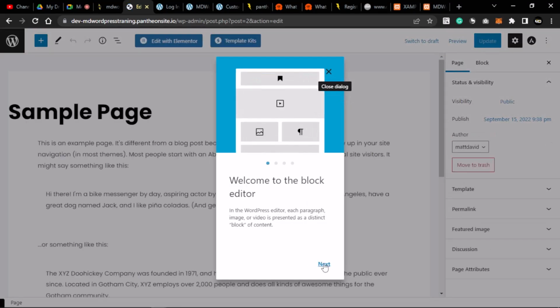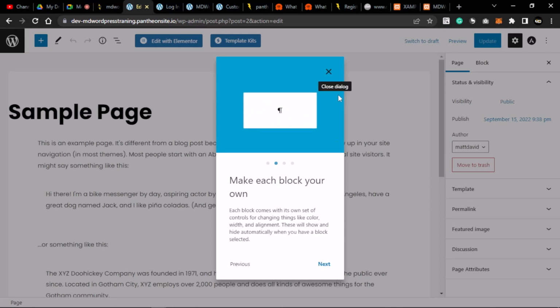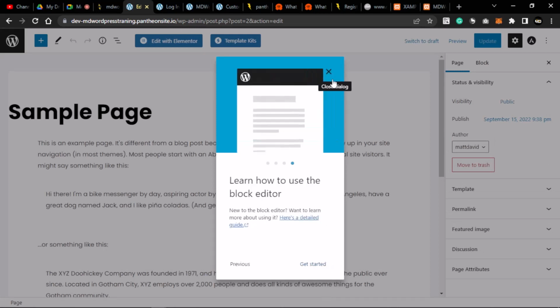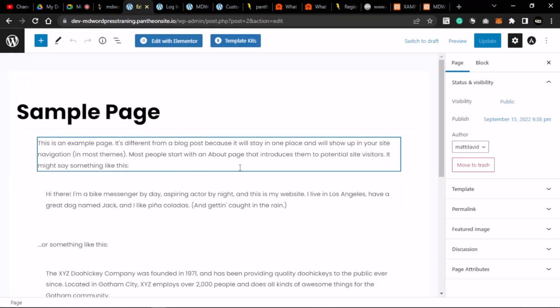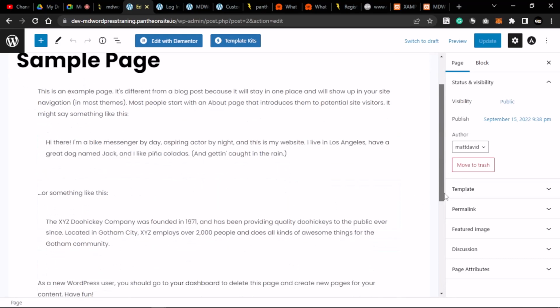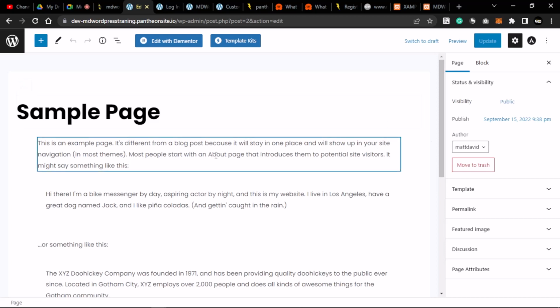Since it's not an Elementor page, you can edit it entirely through this WordPress editor. Any changes you make here will reflect on your page. But in this tutorial, we are strictly working with Elementor.